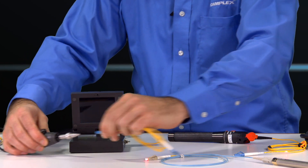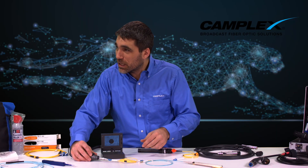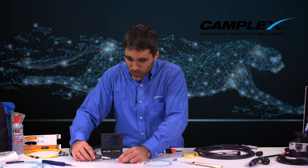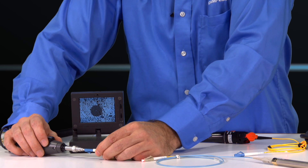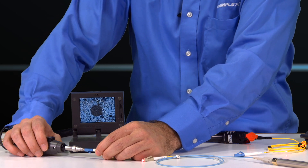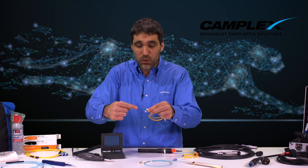If you've got oil and grease on your hand and that gets on your fiber optic cable, you can see that that oil and grease could potentially cause damage to your network. Because fiber optic cables are a physical contact — you're connecting one cable physically to another cable — the glass-to-glass end face is touching, and you're transferring that oil and grease.